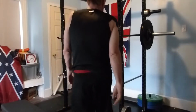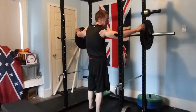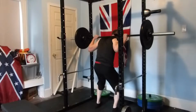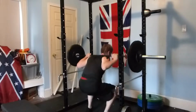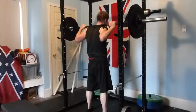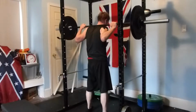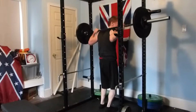Okay, the squat weight I'm going for here is 90 pounds. So the bar is 45, and there's 45 pounds worth of weights. That's two 10-pound plates on either side, which make 40, and two 2.5-pound plates, which make another 5. So 45 and 45 is 90. That didn't feel too bad.